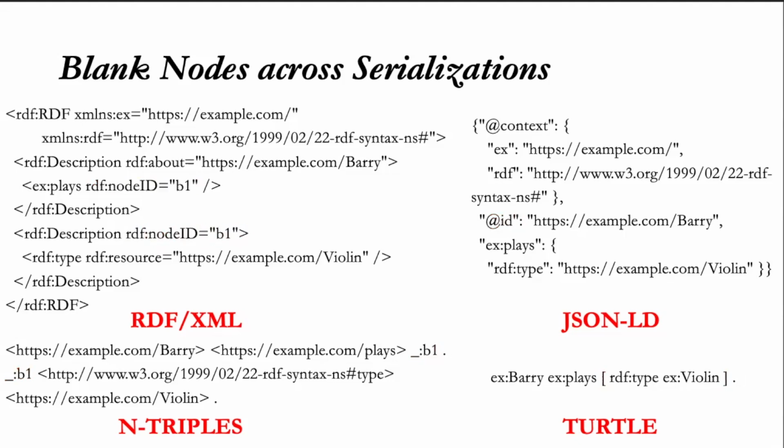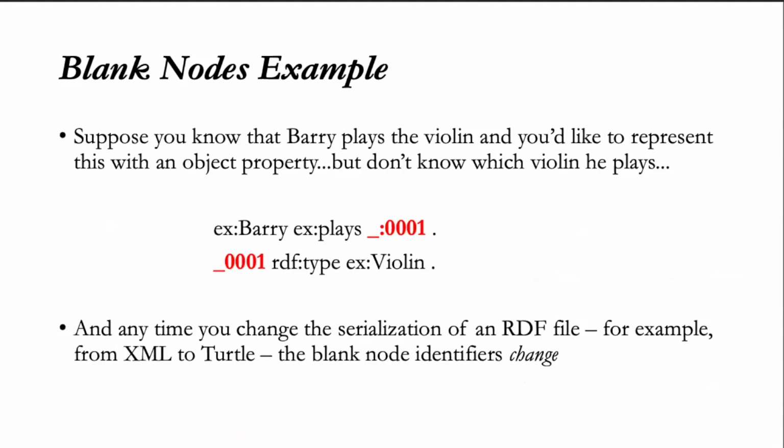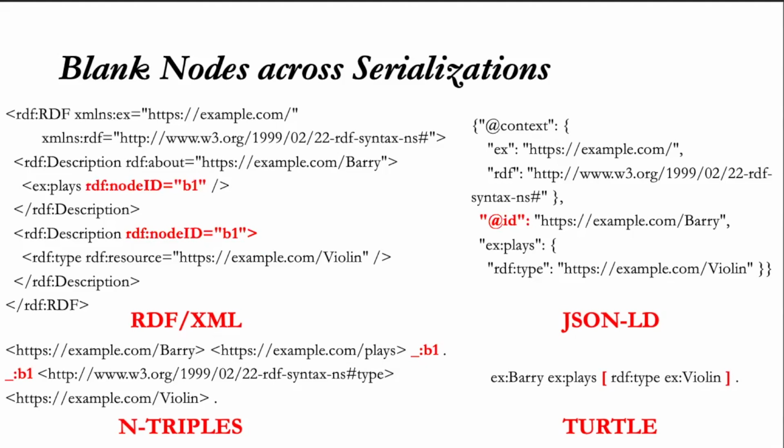Can you go back one? Okay, so do I need to spell out the local identifier, because in the Turtle example you did not spell out the 001? If you're working in Turtle, you just use the brackets. But in triples, you might need to. So this is another reason why I prefer Turtle.